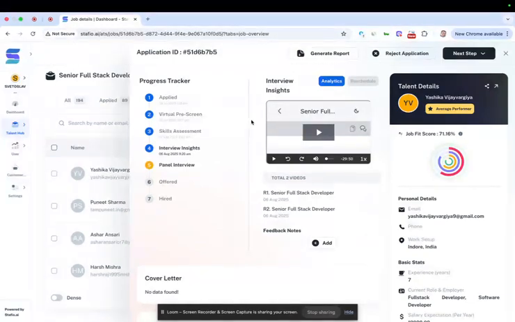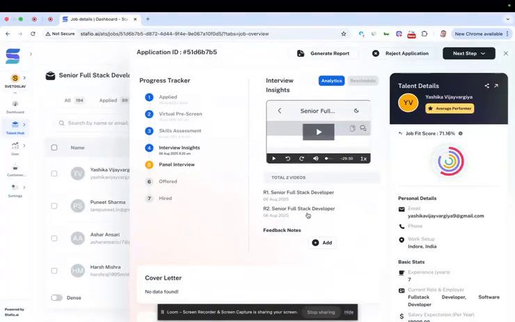Now, what will be coming up in September is the option to generate different types of reports depending on the stakeholders that will be reading them. So in one scenario, you have the hiring manager, and at CXO level, you want another type of report where other metrics are more vital and important for that persona. So you'll be able to generate different types of reports.